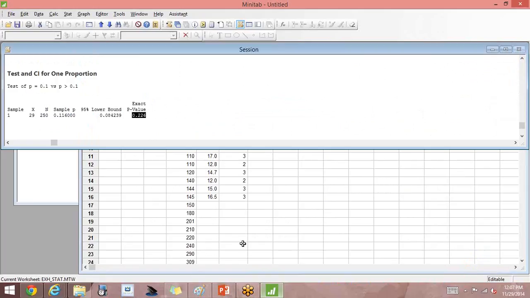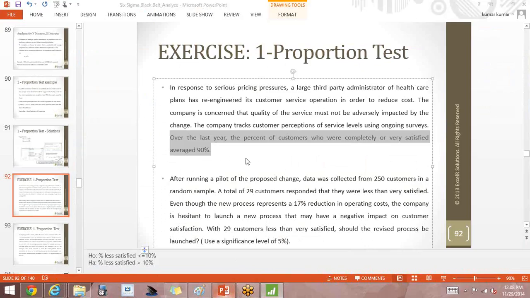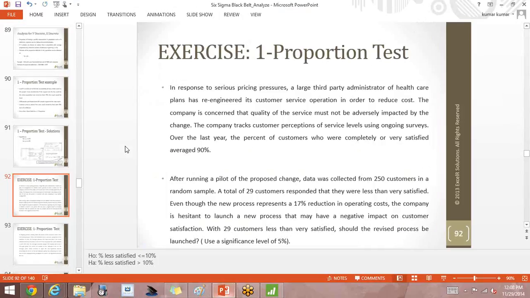You accept null hypothesis. Once you accept null hypothesis, what statement are you going to make now? I want managerial statements. Statistical, mathematician statements, you have become perfect, right? But now I want managerial statements.